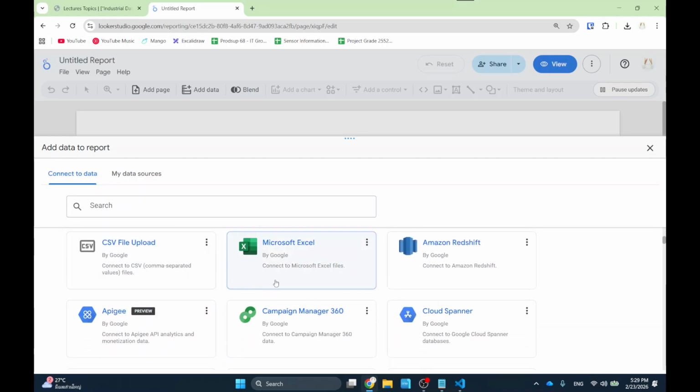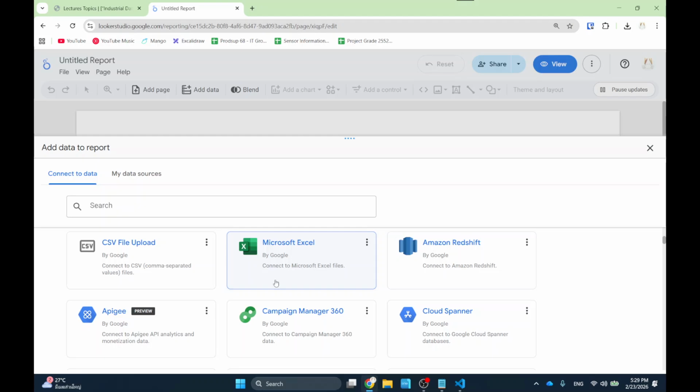But before you click on it, I would advise against it because I have been having lots of problems with Excel. When you upload the Excel files in here, it goes into the Google Cloud Platform, and then it has a bunch of weird permission issues once you start to share your reports.